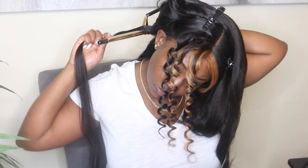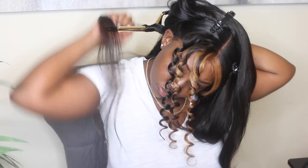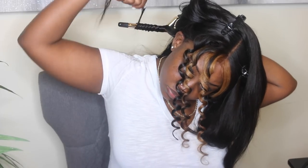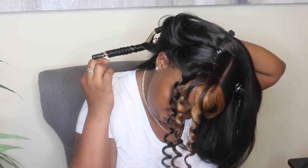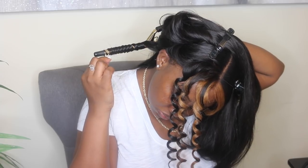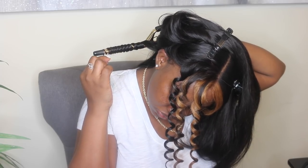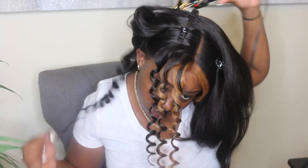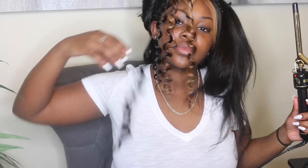So the curls in the front I did towards my face, but the curls around the rest of the head I'm going to do going away from my face. I went ahead and slowed it down a little bit so you guys can see exactly what I'm doing. It's not sped up at all right now, so you see in real time exactly how I rolled the hair onto the barrel, how much hair I used, how long I am holding it there, just about 10 to 15 seconds, and then let it go, and it's literally the perfect little curly fry ringlet.